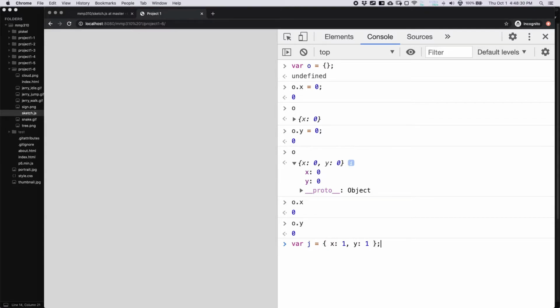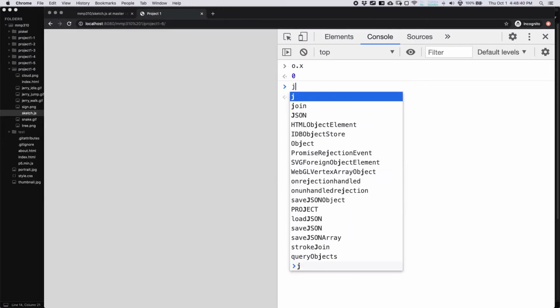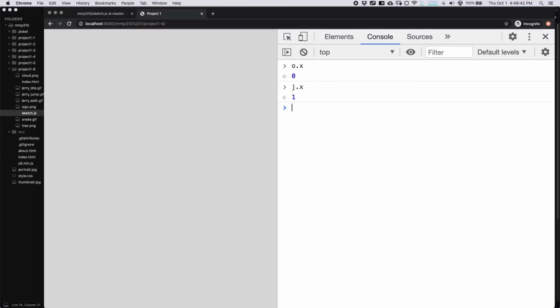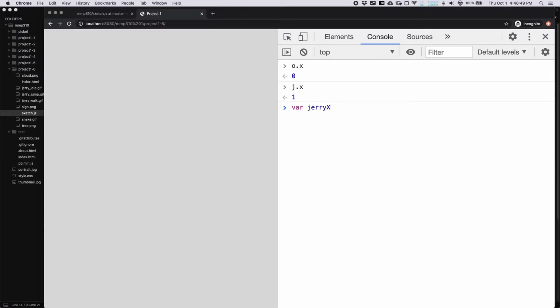That's another way to create an object, where I add the key-value pairs from the beginning. Now I can refer to O.x and J.x. So I don't have to say Jerry X and another character X. I can just create these objects, and then I can assign as many keys or values as I want.